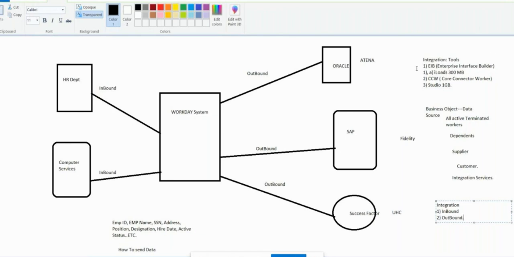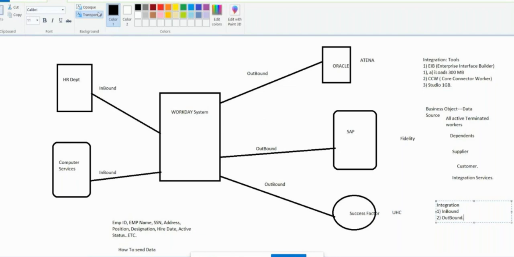These are the tools, but integrations are of two types. Inbound means we are sending data into Workday. Outbound means we are sending data out of Workday. The simple terminology is, sending data inside to Workday for storing purposes is inbound, and sending the data outside to a third party is outbound.